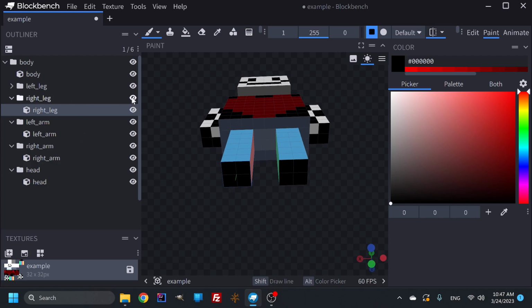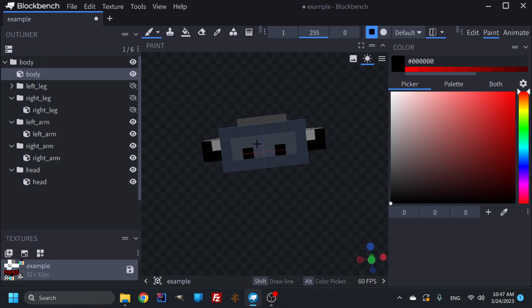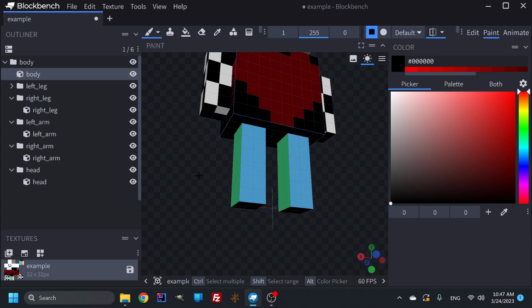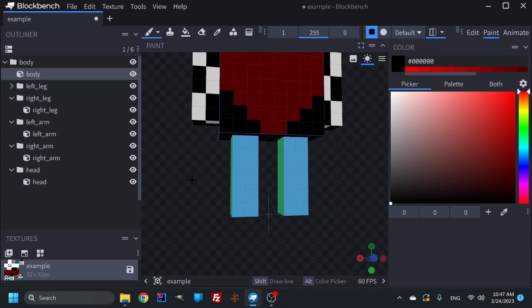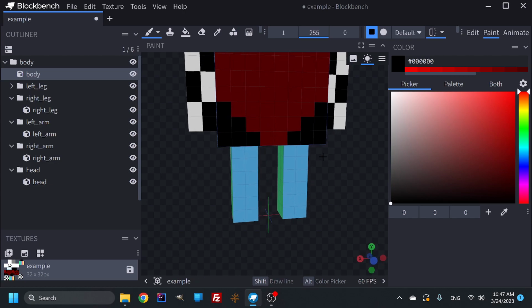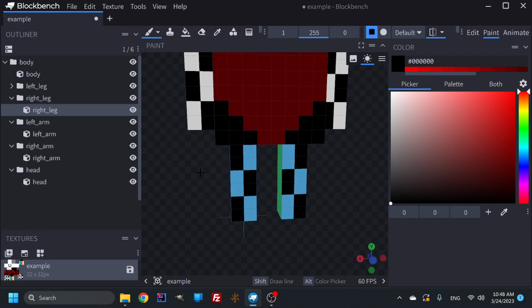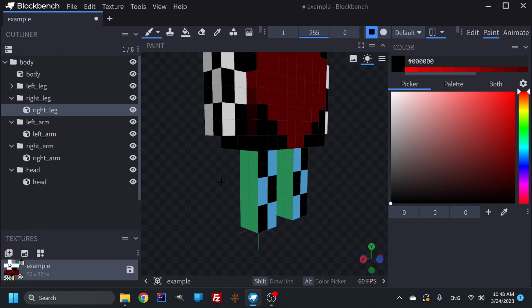Okay, let's take out the legs real quick. Sweep the leg. Let's make this whole thing black. Beautiful. Now let's show the legs. And I'm going to try and do the opposite of what I did here. So black was over here, so now we're going to do black on this side, two, like that.